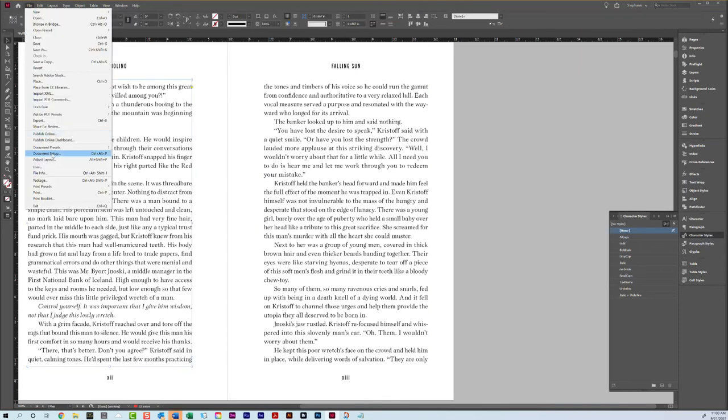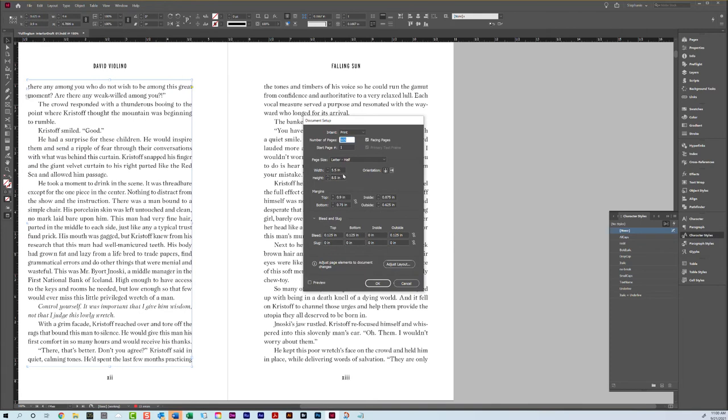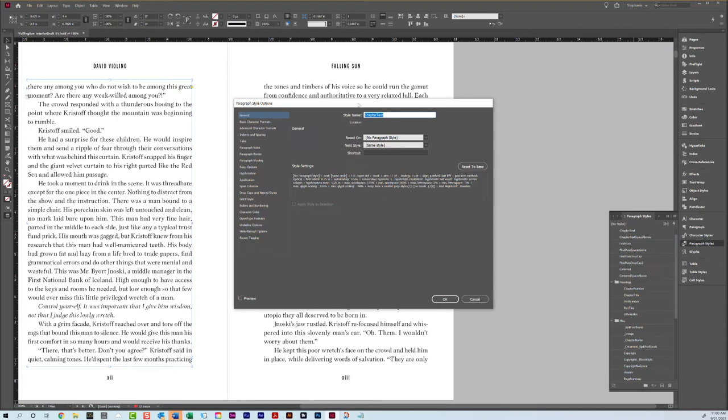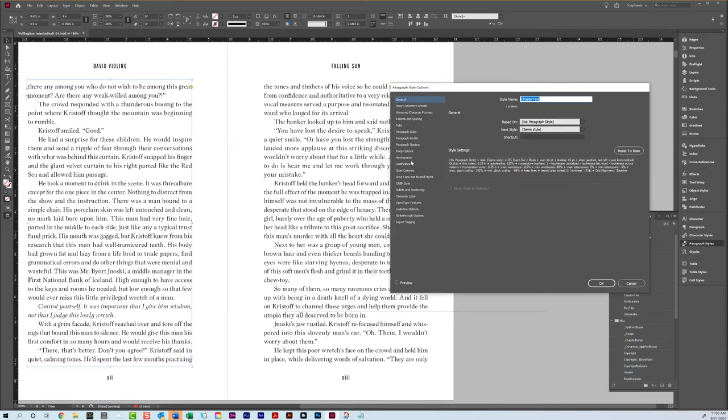There's a couple of things I may change at this point. First of all, let me check. This is 5.5 by 8.5. And if we look at our chapter text style, which everything is based on, I'm going to take a look at my justification settings. I might be able to tweak them a little bit. These are the settings that I prefer to use. So I may have room to play with them. I'm going to make some slight tweaks. I'm also going to take a look at my hyphenation settings.